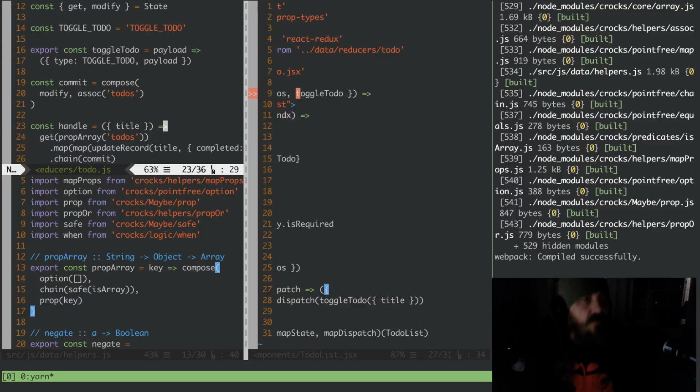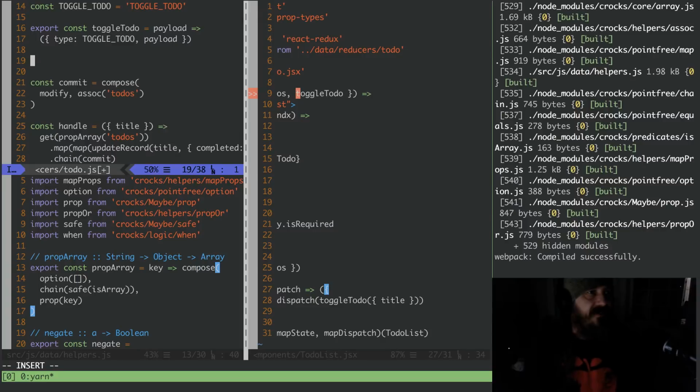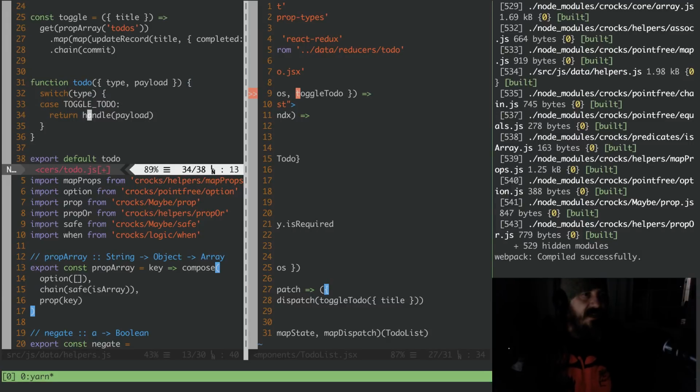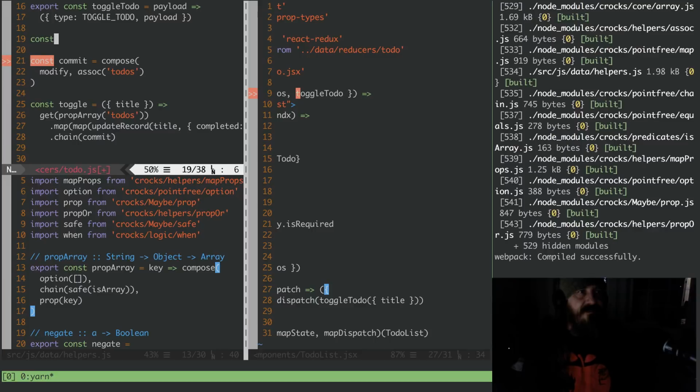Okay, so what we do with our commit. The first thing we do, let's create a const, and what should we call it? We'll call this toggle, right? Because this will actually be inside of the model itself. So we'll call that toggle, and then here we'll call toggle with payload. Okay, and that'll be something inside of there. And here we'll say flip complete.